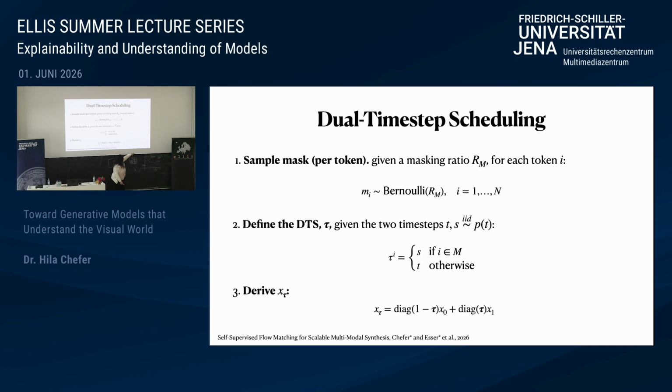For video, we would want to create a high discrepancy. So for example, maybe say RM is 0.9, such that most tokens are noised with T and only a small minority with S. On the other hand, if we have images with a low resolution, we might want to use RM to be even 0.5. But it is important to set this according to the amount of redundancies that we have in our information, for this masked autoencoding to actually be effective for anything. Otherwise, this masked autoencoding is just useless. And then we're going to noise each patch with its corresponding noise.